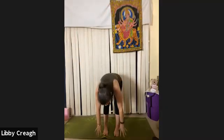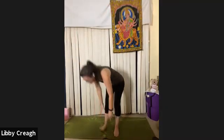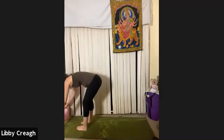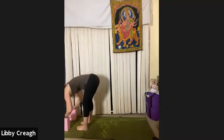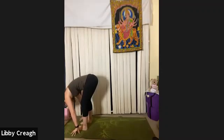Lead with your heart bowing as you exhale, coming into your forward fold, Uttanasana, first one today. Find your half lift, maybe reaching your hands onto your blocks, maybe bringing your hands to your knees. Exhale, soften in here. Let your spine curl. Let your hands reach down, connecting with the ground, connecting with your blocks. Head here is looking inwards, neck is long.